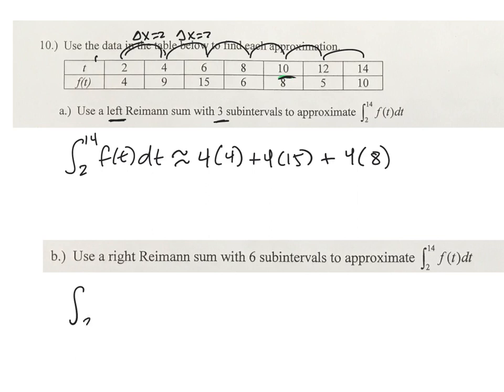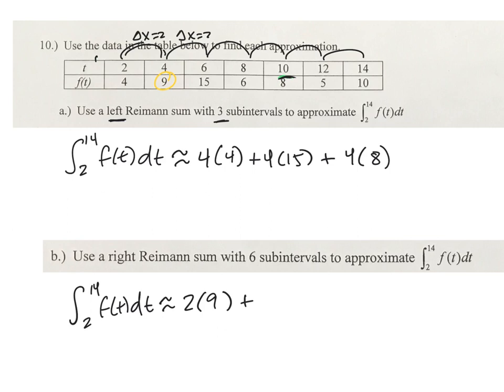We'll take the integral from 2 to 14 of f of t dt is approximately equal to, our first rectangle has a width of 2 and then a height. To get the height, we're going to take, in this case, the rightmost y function value in each rectangle. So in our first rectangle, it has a width of 2, and then a height of 9. Plus, in the second interval, again, a width of 2, and in this interval you want the rightmost function value, so that would be 15.